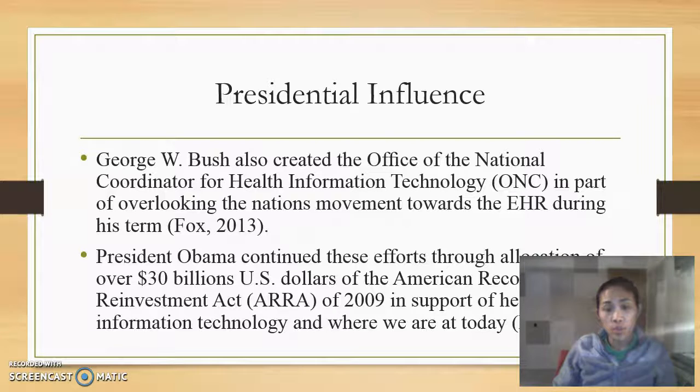Additional efforts under the presidential influence of George W. Bush was also the creation of the Office of the National Coordinator for Health Information Technology, also known as the ONC. The reason for the creation of the ONC was to have them oversee the nation's movement towards the electronic health record during his term. Other presidential influences involved President Obama. He continued these efforts after George W. Bush by allocating $30 billion of the American Recovery and Reinvestment Act of 2009 in support of health information technology and where we are currently at today.